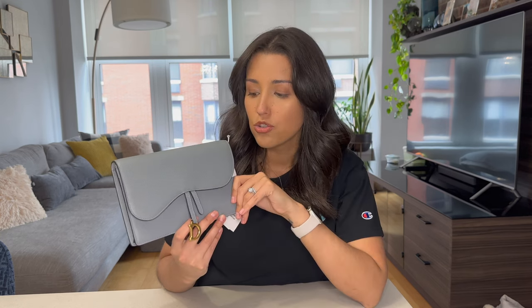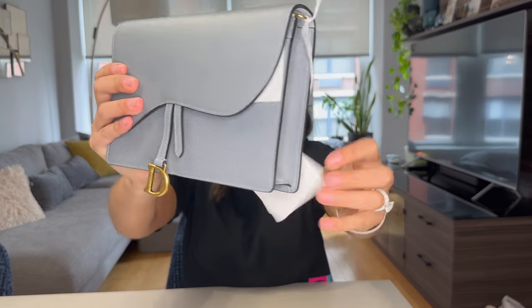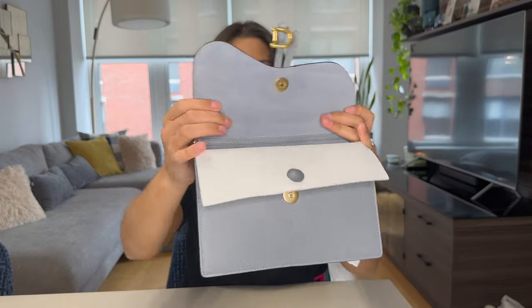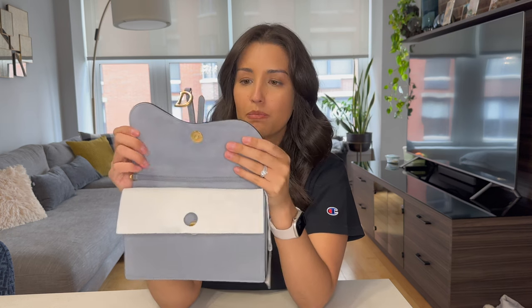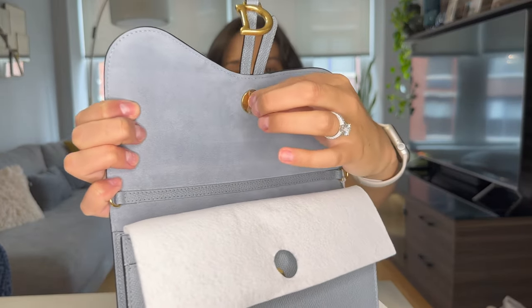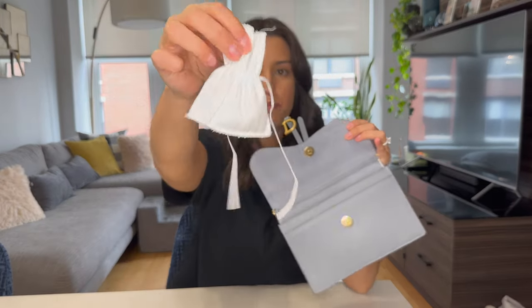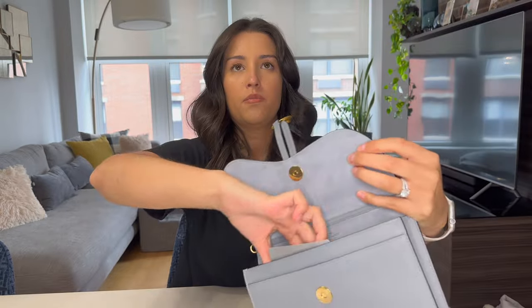It's a great crossbody bag and all in all I'm in love with it. Let's start with what the bag looks like on the outside. I have the little tag that came with it — I have not removed it, I have not worn it yet. You open it up like so. The inside is this leather — I don't know how to explain it, it's not smooth like the calfskin on the outside, it's like a very material-like feel. We have the little button here — I have not peeled off the sticker yet — and we have this insert that came inside to protect the bag, the straps, and some more paper.